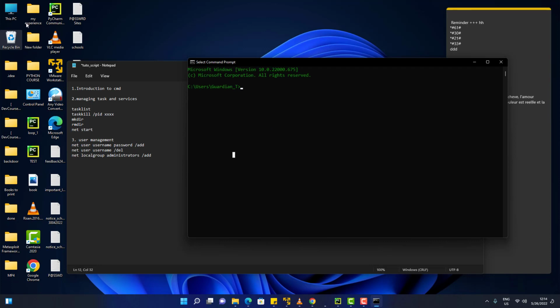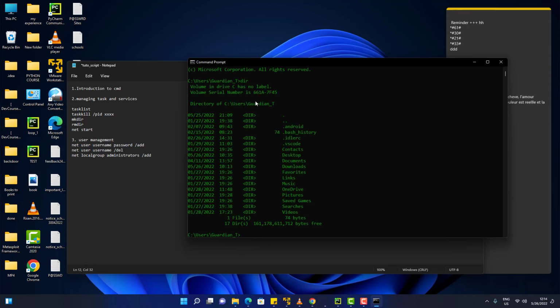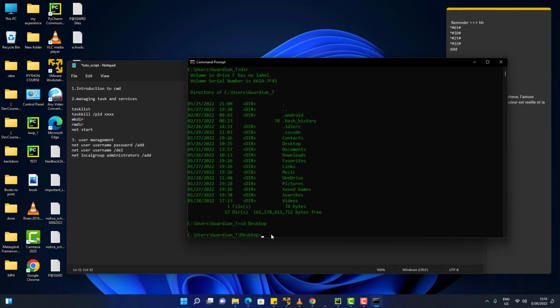As you can see, this folder is on the desktop. I have to navigate to the desktop because here I'm not on the desktop. If I type dir for checking what directories exist in this location, we can see among those there isn't this folder, but we can see Desktop. For that, we have to type cd. Cd means change directory, and then type desktop, and we hit enter.